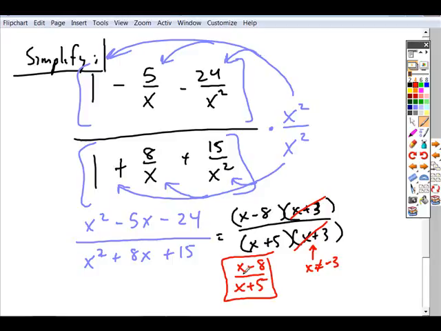Is that shown or apparent in this simplified form? No, so we do need to include that. So that's one of our restrictions. Okay, but we also need to go back and again, look at the original form. Were there any other restrictions from the original form? What do you see here? X cannot be 0. So you do have to refer to that. Is that restriction apparent in this simplified form? No, so we have to include that as a separate restriction.